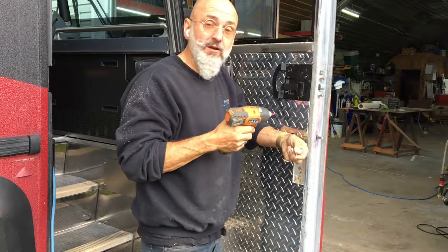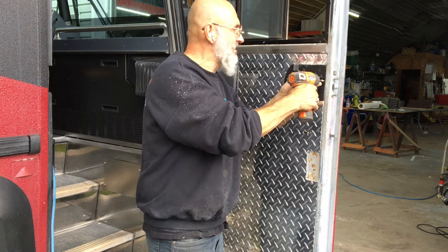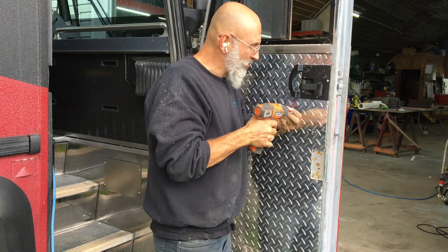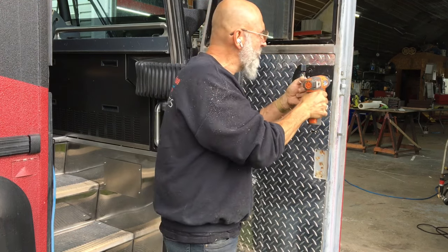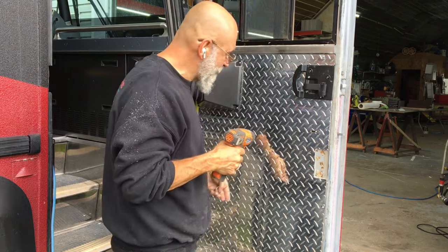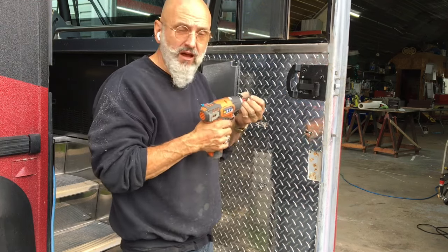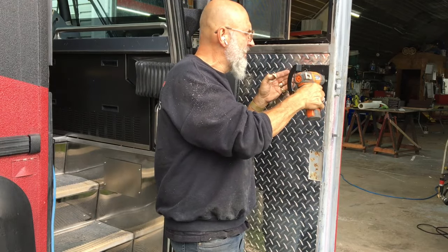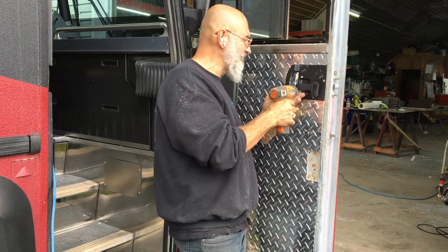The door is almost complete. La porte est presque finie. And it's starting to rain. Il commence à pleuvoir, donc on va mettre un terme à ça pour aujourd'hui. Comme vous avez vu, on avait fait tout ça en aluminium et on l'a mis du Ceretex à l'intérieur pour donner encore d'autres isolations contre le bruit et contre le froid. So we put this nice aluminum piece on just before it's starting to rain.